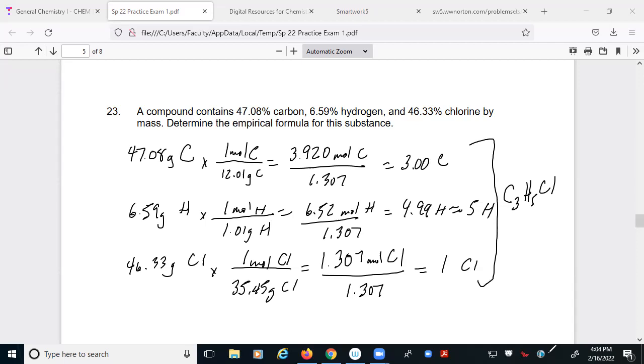The order you go in, sometimes offhand it will say carbon, hydrogen, chlorine. I usually just do them in the order that I'm given. There's usually a reason behind it. Most of the compounds that we're working with here are going to be organic compounds, so I know it really doesn't matter if you put them in a different order. I'm not going to take that away from you because that's really not the point. The point is going through and doing the process correctly.